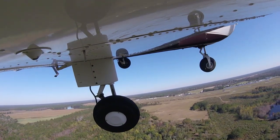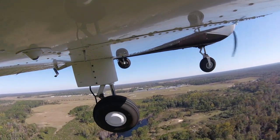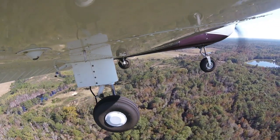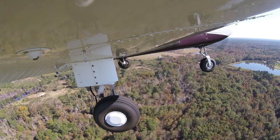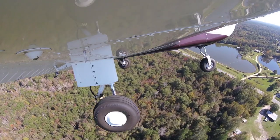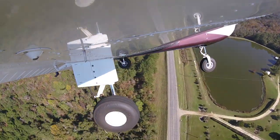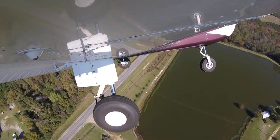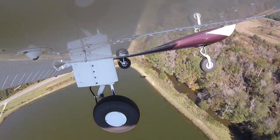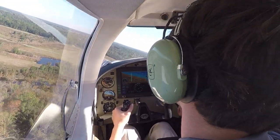Eastman traffic, Midnight 107 is a low left downwind, circle to land runway 2, Eastman. Midnight 24, clear runway 2 at Echo, taxi back to parking via Echo Bravo. You don't want to climb. Sorry, we're used to it. Remember, we're inside this protected area, so it's okay for us to be down this low. But you do want to fly it with a little bit of power because you don't want to get slow. Eastman traffic, Midnight 107 is short final runway 2, full stop, Eastman.